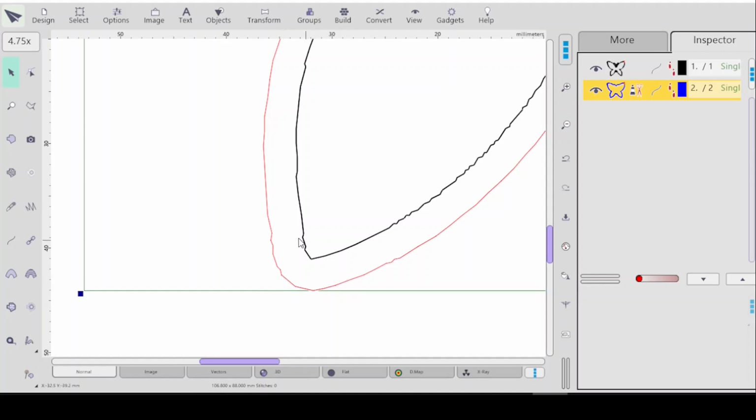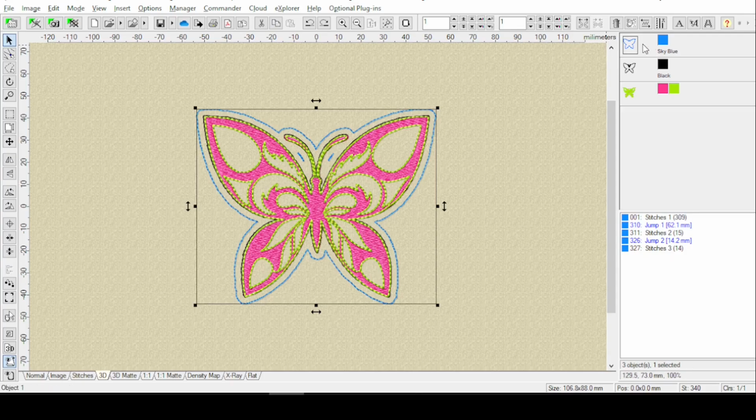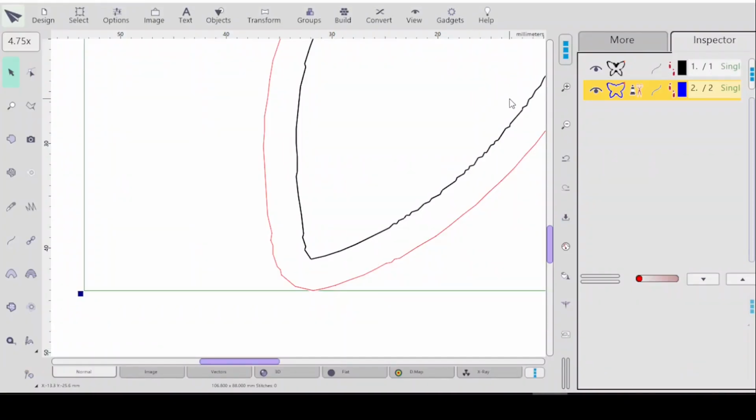So 106.8, and I'm going to go to Editor, and my blue one is selected. And if I look at the bottom, it's 106.8 by 88 as well. So that's good. So we'll go back and we'll start our editing now.